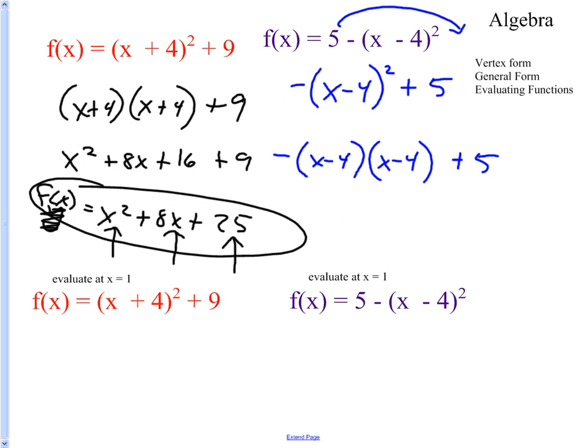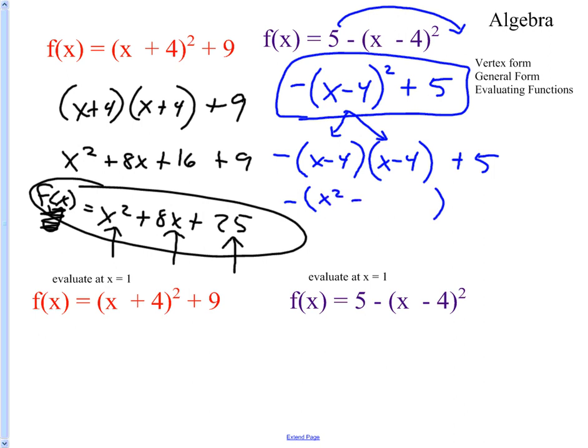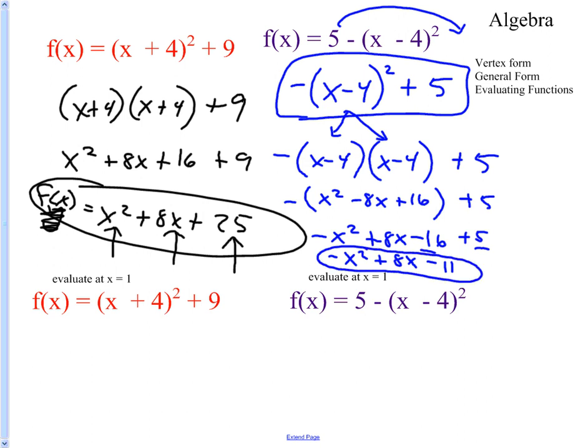Okay, so I rearranged it, and then I split this up into the two parts that make it up, and then I'm going to FOIL it out. I still have this negative at the front. X squared minus 8x, I'm skipping a step here, that's dangerous, and then plus 16. And then there's a plus 5 at the end. Then the negative has to factor into everything. Remember that? So it's negative x squared, positive 8x, negative 16, and then plus a 5. At the very end, you put these together: negative x squared plus 8x, minus 11. I know at least one person got tripped up by the minutia there. Raise your hand if you got it right. Good. All right.